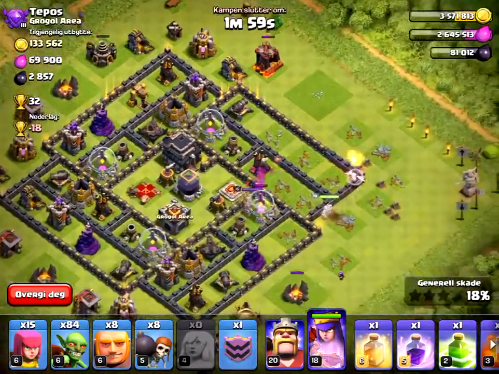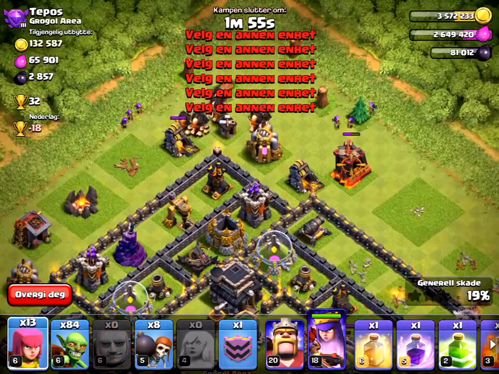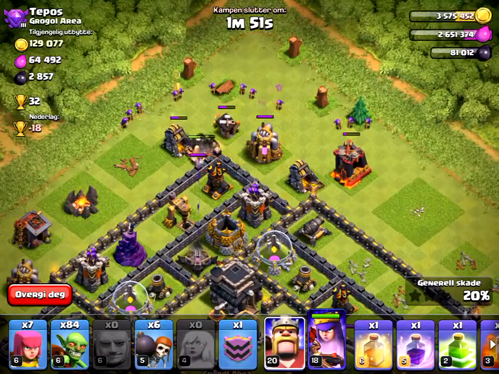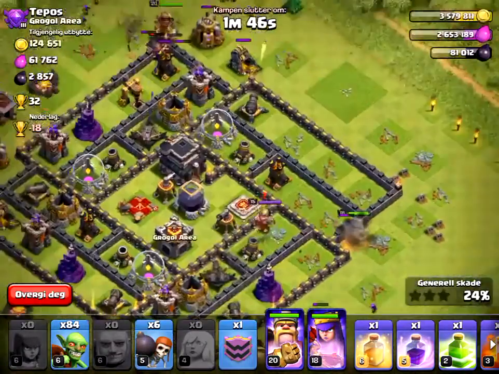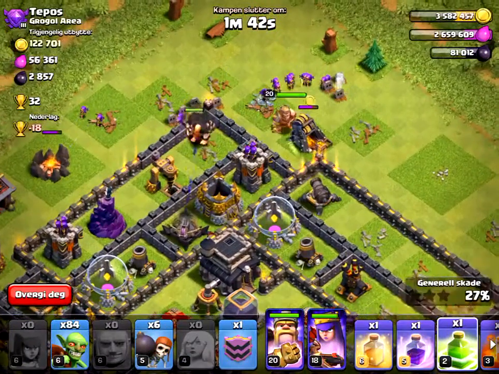We're probably just gonna let Queen die here. Giants in. Archers in. 2 wall breakers, and King. Now, note the clear resource pathing straight to the town hall. That's exactly what I'm going to use here.